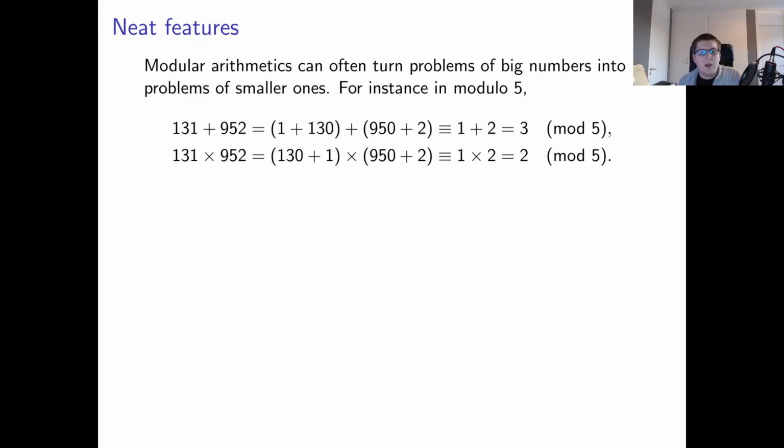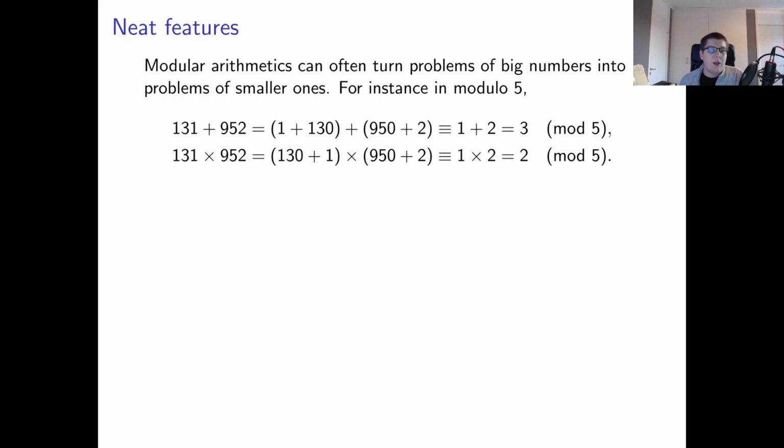Say that we're working modulo 5 and we want to know what 131 plus 952 is congruent to modulo 5. Well, we can calculate 131 plus 952 by brute force, and then see how many times we can subtract 5, and whatever we have left must be the remainder.